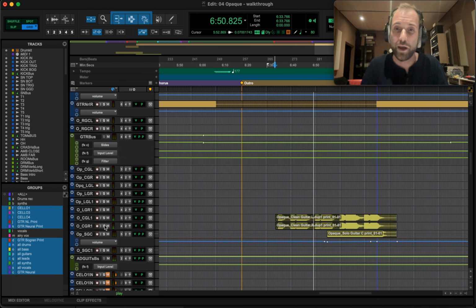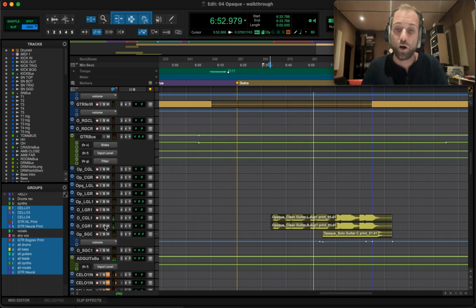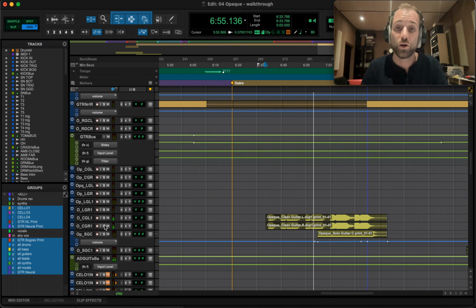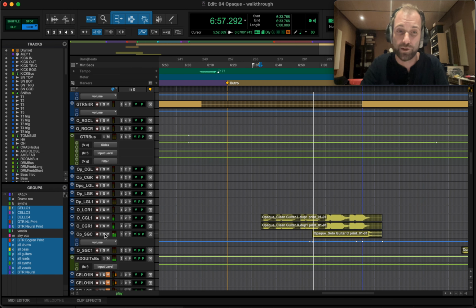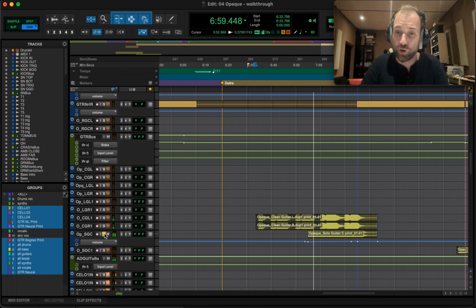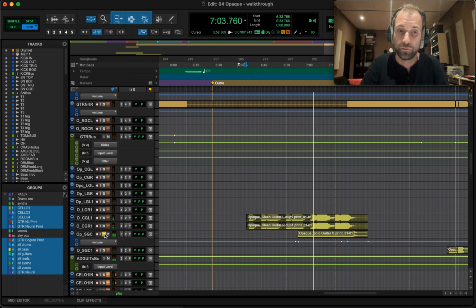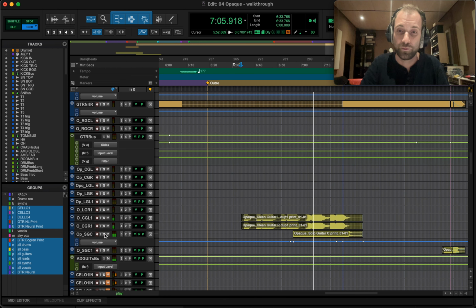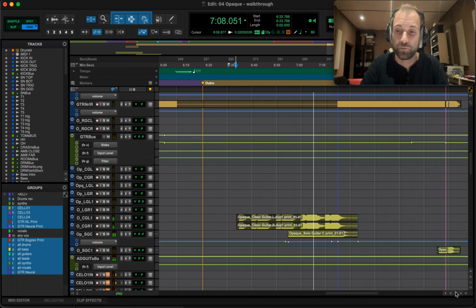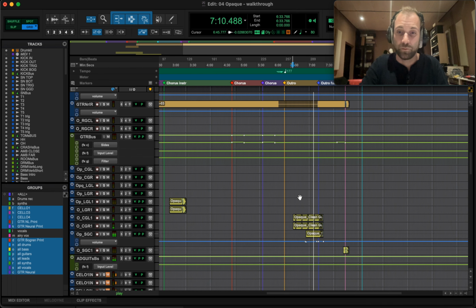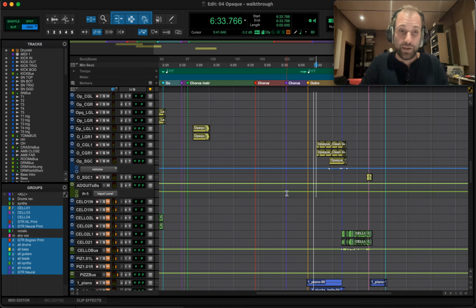Now it's starting to make more sense with this smaller bass sound, reverb drum sound, and now we head to the solo. That's it.